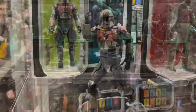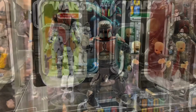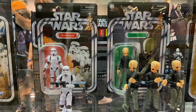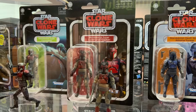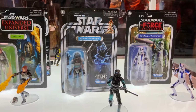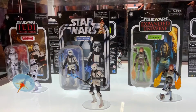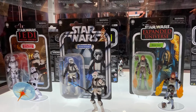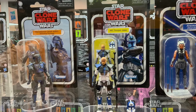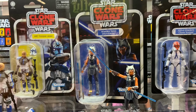Very nice stuff. For your vintage collection at the Star Wars Celebration Hasbro booth, again, you have some really cool releases. The Cantina band right there. Very nice stuff. Your Mandalorian Super Commando Captain. You have Shane Vizsla and Stormtrooper Commander there. Your Heavy Assault Stormtrooper and Scout Trooper. Really cool stuff. You have your Mandalorian Death Watch Airborne Trooper, ARC Trooper Jesse, and Ahsoka Tano, 302nd Ahsoka Clone Trooper.